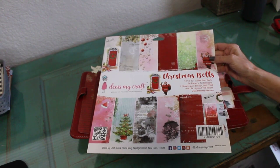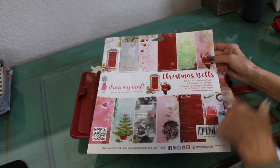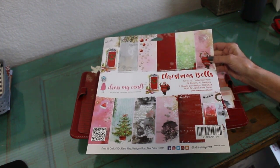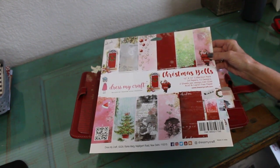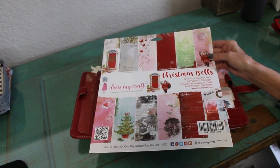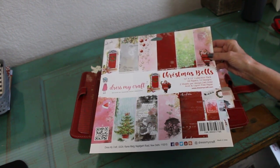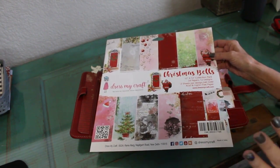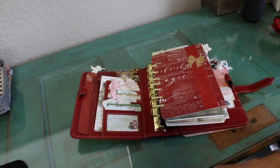This is the line of papers that I used. It was new to me — I hadn't ever used this particular brand before — and I loved the papers. They were so thick, so heavy, so nice. The quality was wonderful. Now, when I got this, I couldn't find any ephemera or any accessory pieces to go with it. That was the only thing I wished I had had. They may have had it and I couldn't find it, but that was what I found to be lacking. So I had to make my own ephemera, and that took a while. But otherwise, the papers were absolutely wonderful.